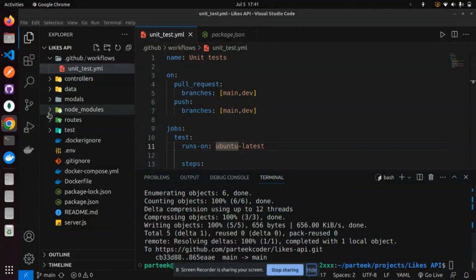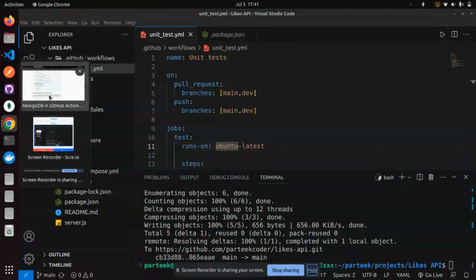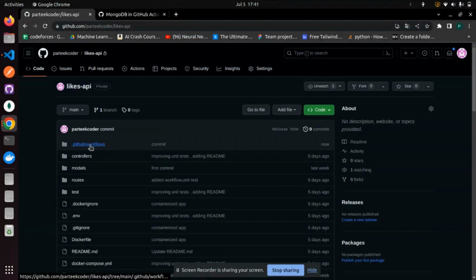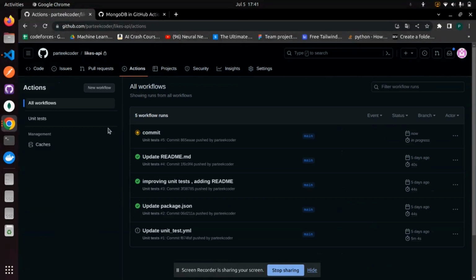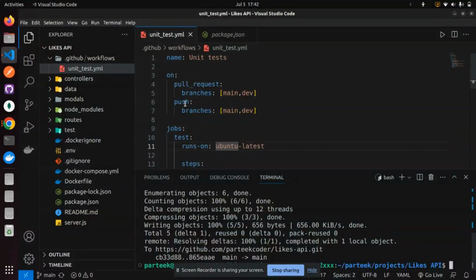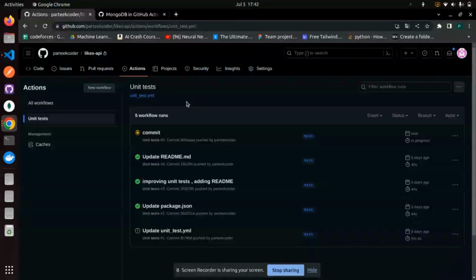As you can see, I have successfully pushed my changes to my GitHub repo, and you can see this folder appeared here, and you can see it started the action automatically. As I specified push in the workflow file, when I push to my main branch, this workflow gets automatically triggered.